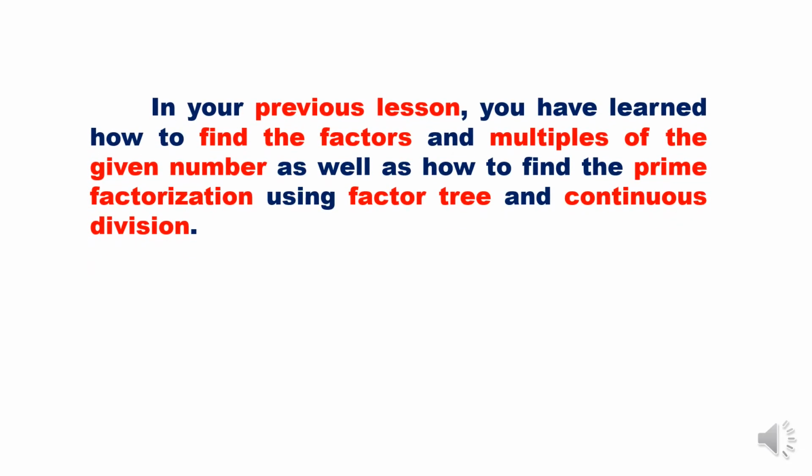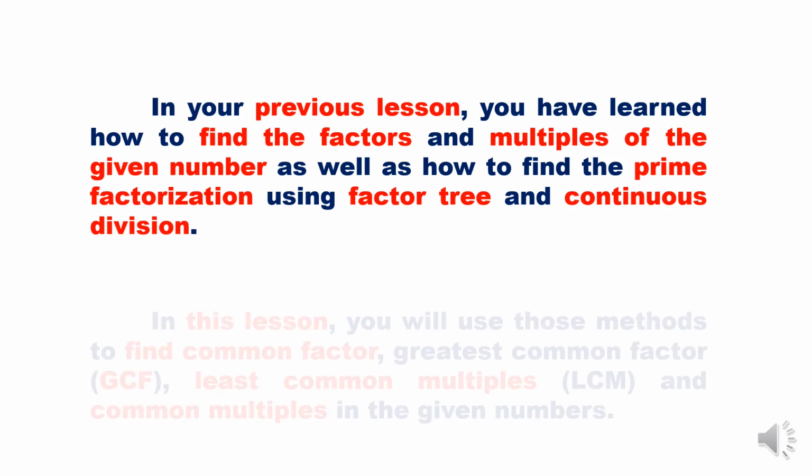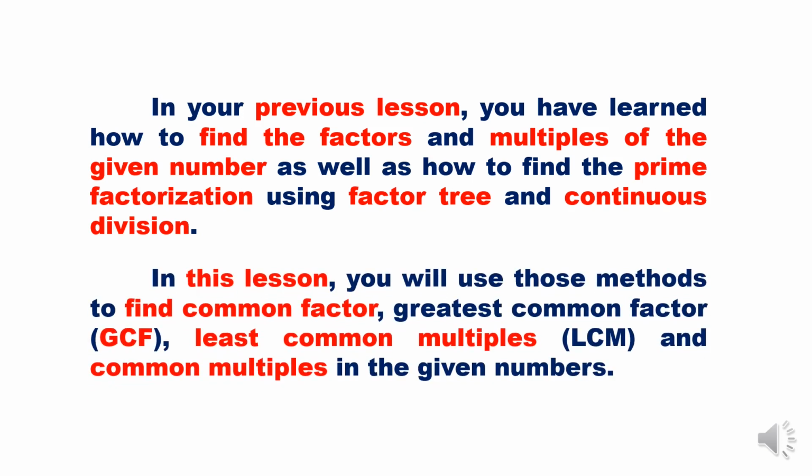In your previous lesson, you have learned how to find the factors and multiples of the given number, as well as how to find the prime factorization using factor tree and continuous division. In this lesson, you will use those methods to find common factors, greatest common factor or GCF, least common multiple or LCM, and common multiples in the given numbers.